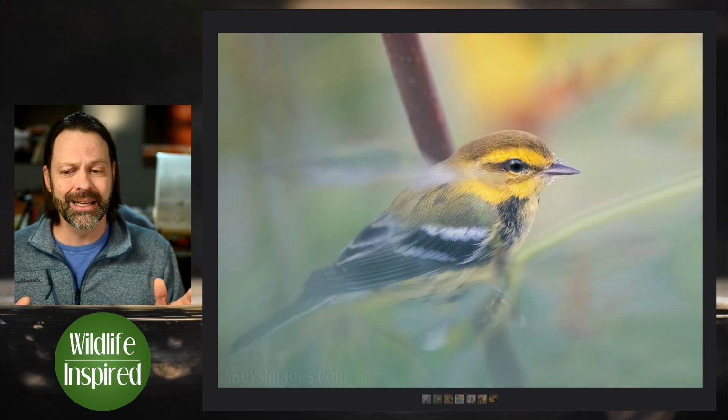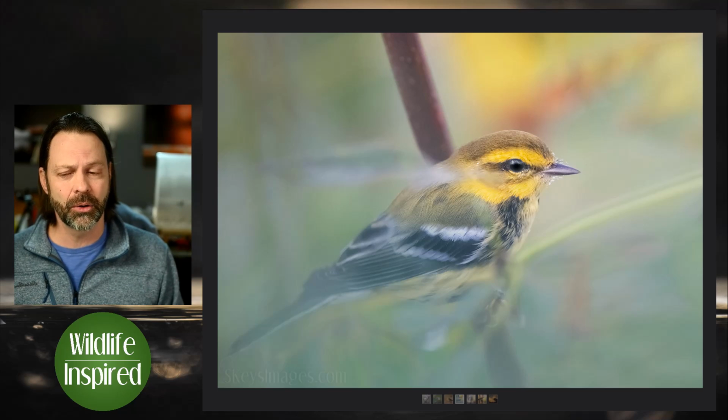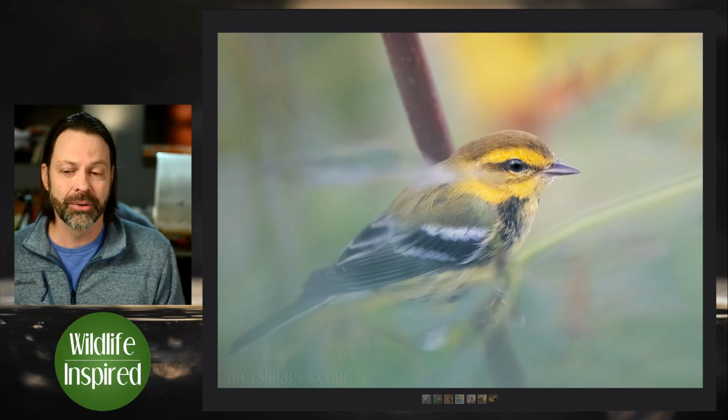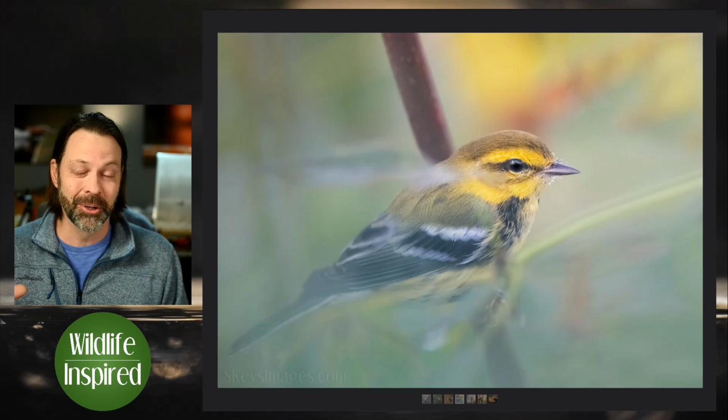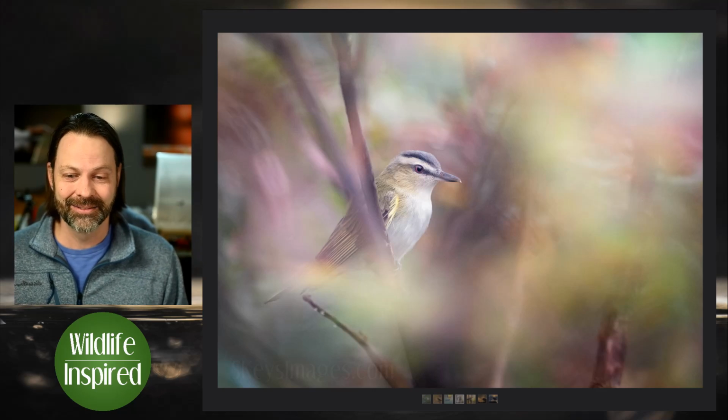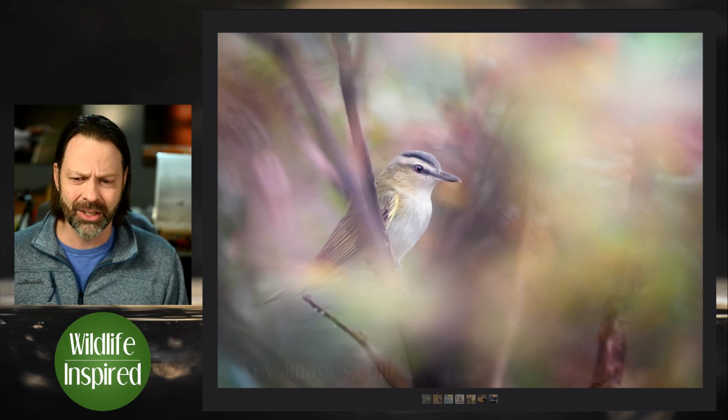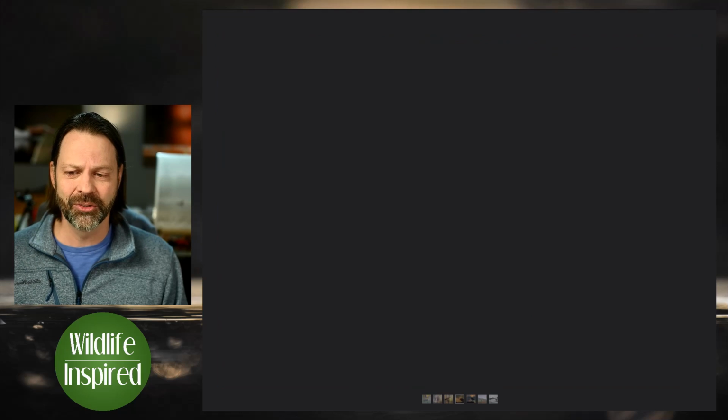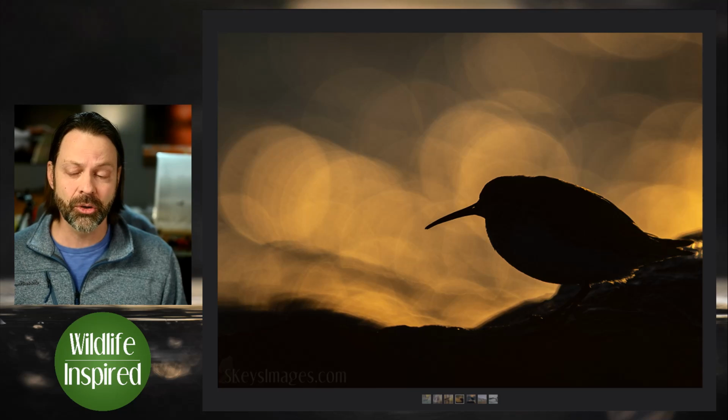I mean, beginners getting this close to birds is not going to be easy, but I don't want you to think this has to be every bird. I don't actually love having all my birds look like this. A little habitat. So you see here a little bit more habitat, a lot of color. Taking advantage of that is really great. This also at 420.